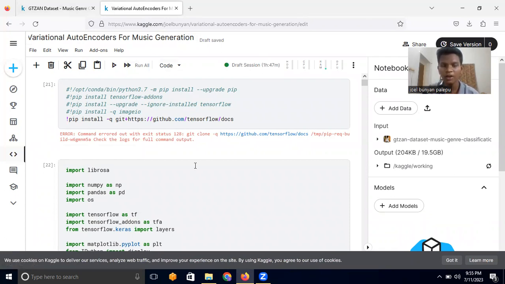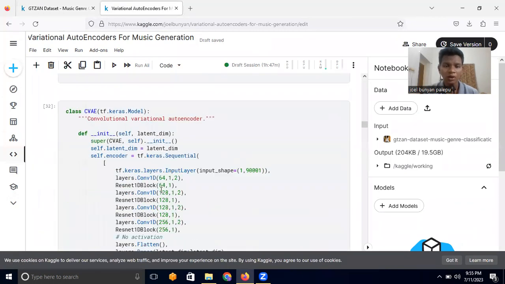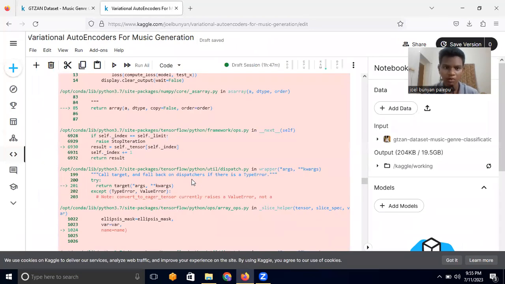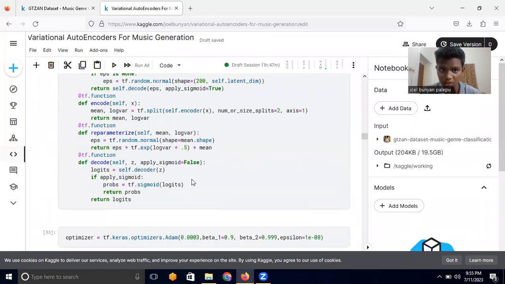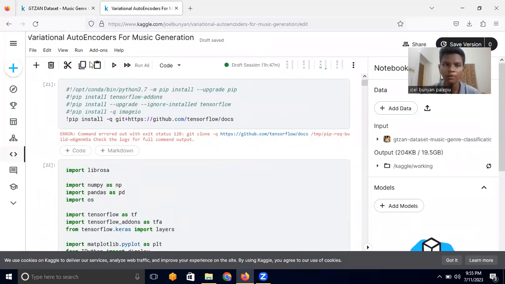In the last video, we understood and derived the theoretical intuition of the variational autoencoder: what is a variational autoencoder and all that. In this video, we are going to do a quick project using this variational autoencoder. We'll be developing a variational autoencoder from scratch and use it for solving a music problem, the exact music problem that we described earlier in the last video.